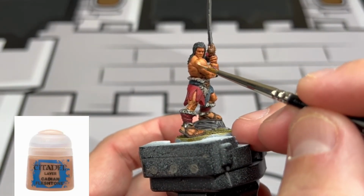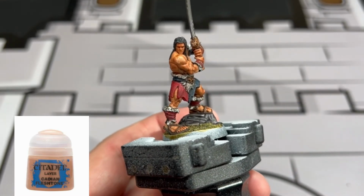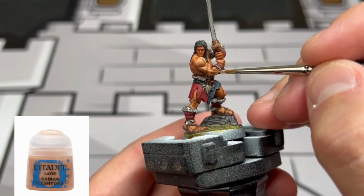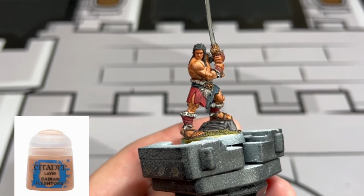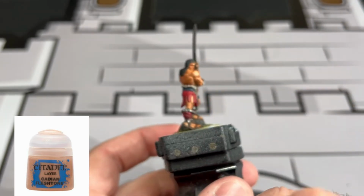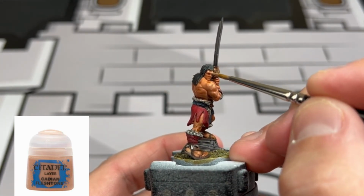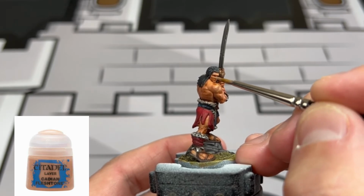And after everything is completely dry, we are going to start our highlight step, with the first one being the skin, because that's the most tedious and longest thing to do on this miniature. We're going to take our original base tone, which is a Cadian Fleshtone, and we're going to start painting this onto the raised areas, mostly the areas that are sticking up. We do not want to get anything into the recesses where that shade has gotten into. We just want to highlight up portions of the skin to draw your eyes, or the person who's looking at it, to certain areas, or as I call it, the focal points of the miniature.